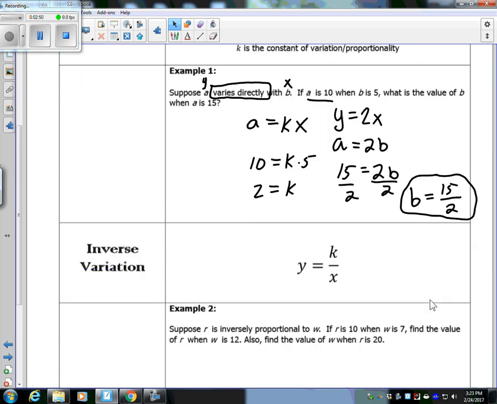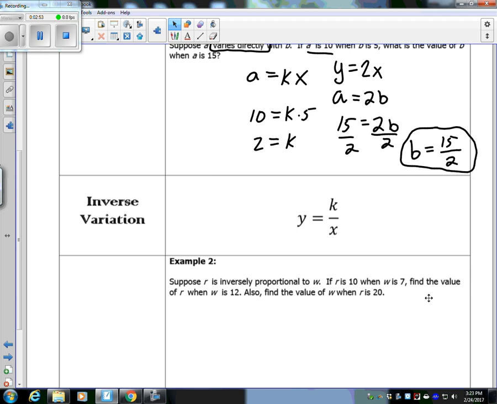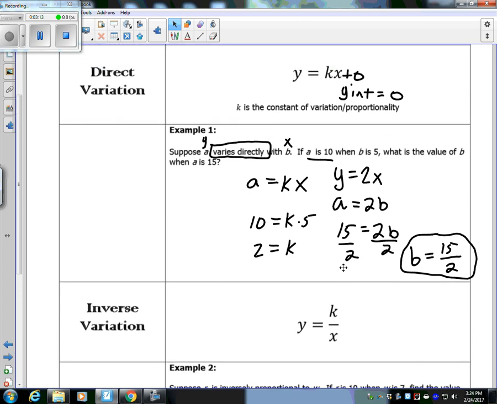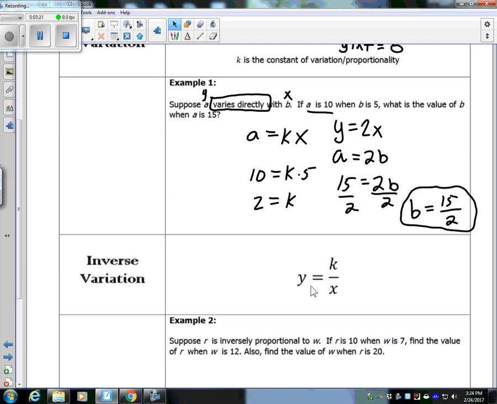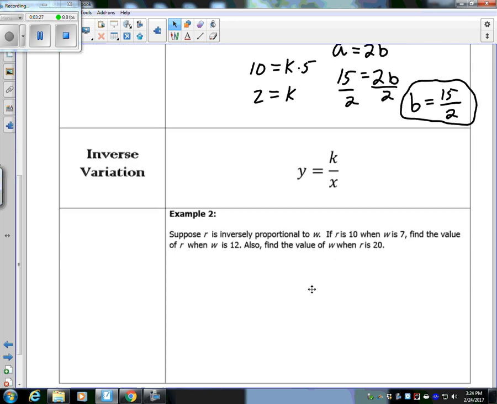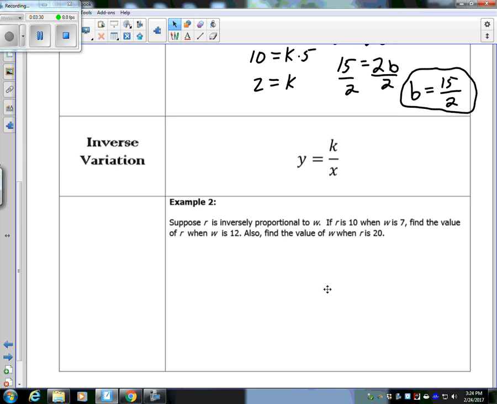Moving on, inverse variation. Inverse has to do with inverse proportions. One example is driving a car: you fill up your gas tank, and as you drive and get higher and higher miles on your car, your gas tank goes down. As one variable goes up, the other variable goes down. In direct variation, both variables go up at the same time. One example of direct variation was a job with an hourly wage: as you work more hours, you make more money. So for inverse variation, one easy example is the car with the gas.